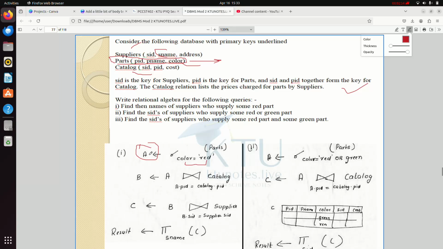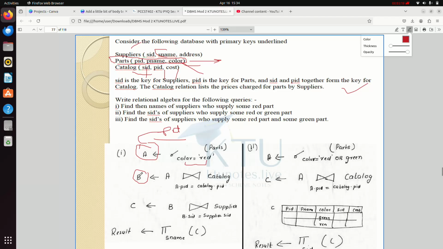So in this A table I have PID, right? I am joining that A PID with the catalog PID. I get a new table B. This B will contain the SID, PID, cost, where color is equal to red. So now I have the SID values of those whose color is red.